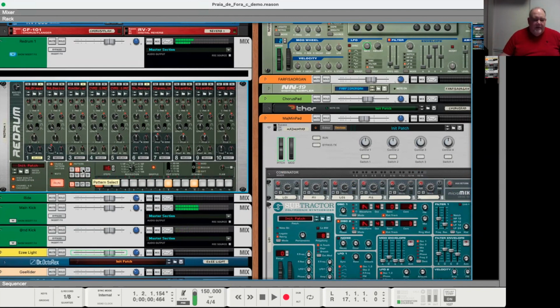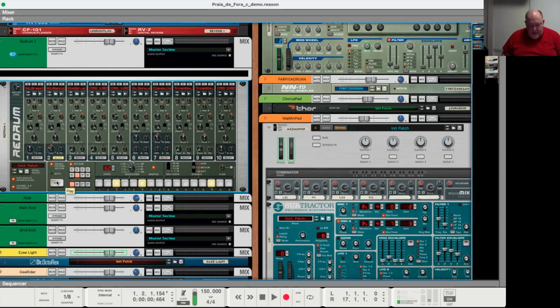That pattern I use at the end so we can stop. Just a little clave rhythm and some ride cymbal. And you can see I programmed, if you click on the select button, you can see the pattern for each drum. Let's see, do we have a pattern here? And it's just a kick part with a strong kick and a weaker kick. So this is where you do the drum programming.